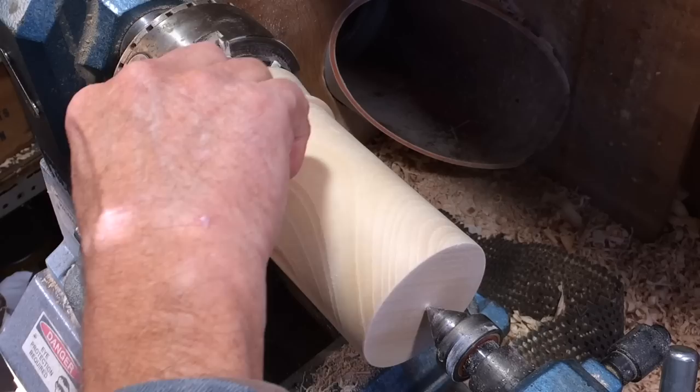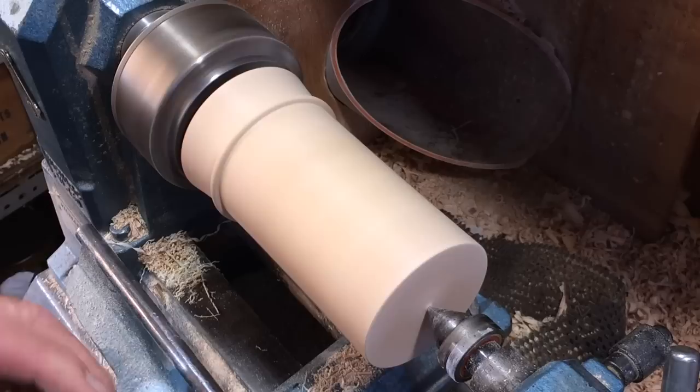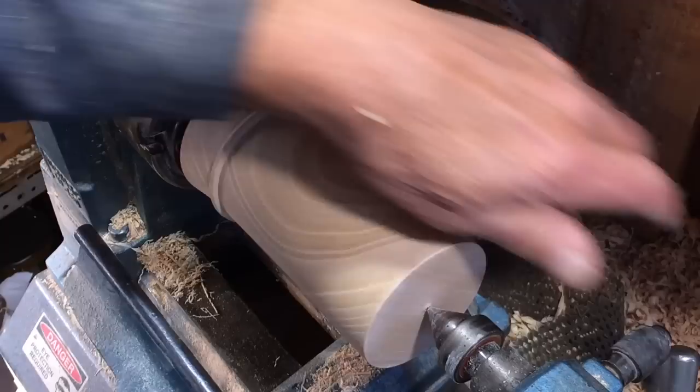Right, so all I need to do is actually, does feel all right, but that's the way you do it. And then that will run there. And I just need to get a bit of 240 grit in there. That's really all it needs. So there's enough grip with the cloth there that I can cope with that now.